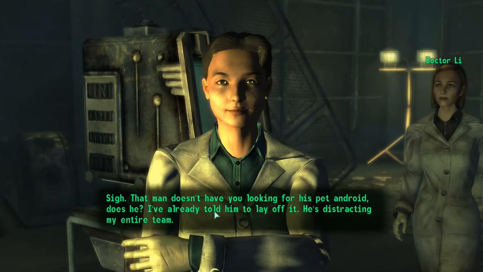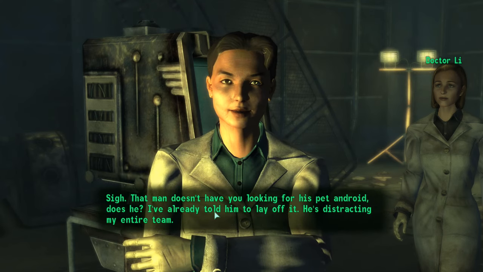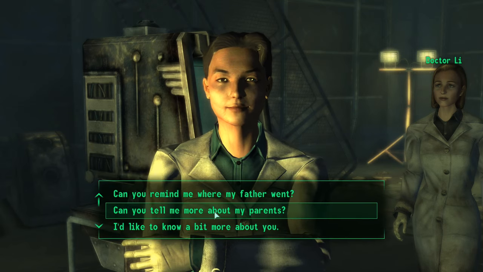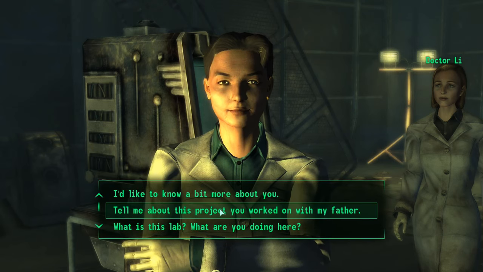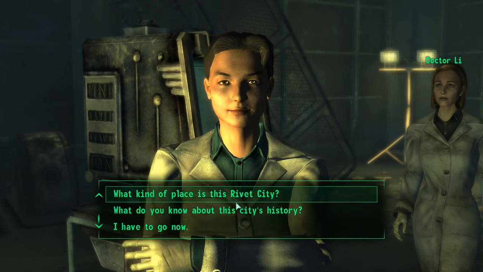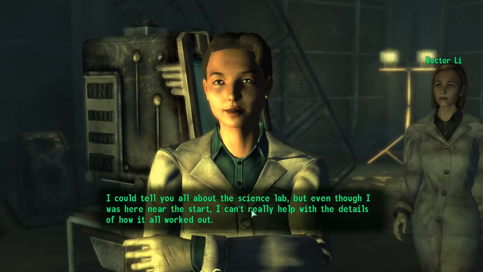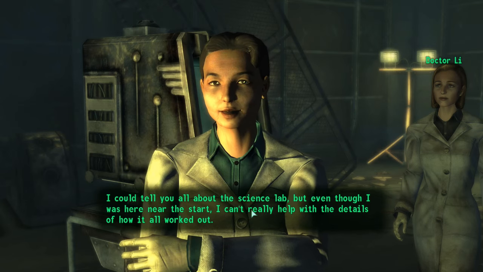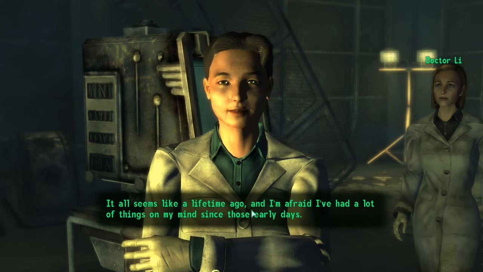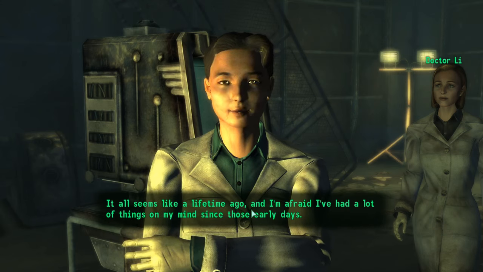What do you know about Zimmer? Oh, that man doesn't have you looking for his pet android, does he? I've already told him to lay off it. He's distracting my entire team. What do you know about the city's history? I could tell you all about the science lab, but even though I was here near the start, I can't really help with the details of how it all worked out. It all seems like a lifetime ago. I'm afraid I've had a lot of things on my mind since those early days.